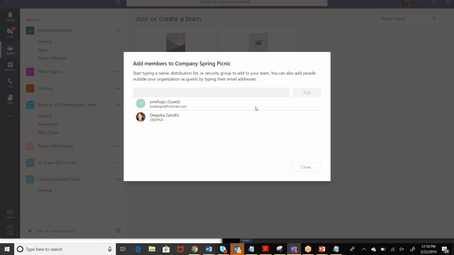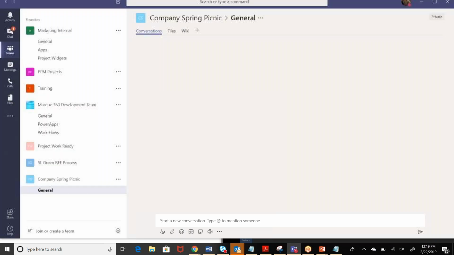Click on add. As you can see, Deepika is a member. I can change her to an owner. So now she's an owner with this team that I just created, along with me. And then my personal email would be registered as a guest. Hit close.